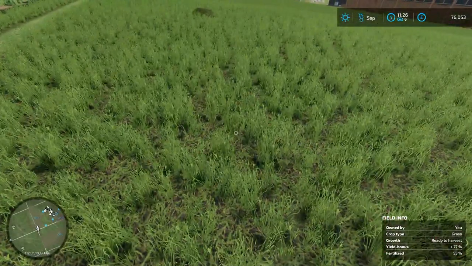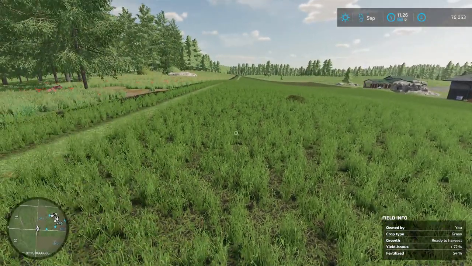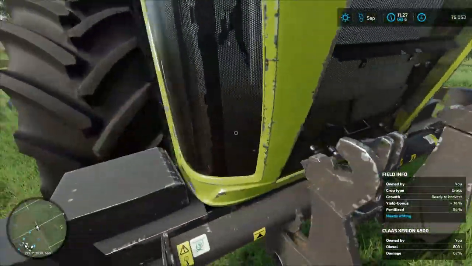This is ready to harvest. Look at that. The grass is ready to harvest. So we can actually start this today. Get all of this grass done. And that's amazing. So let's do this. Let's jump in and press H.